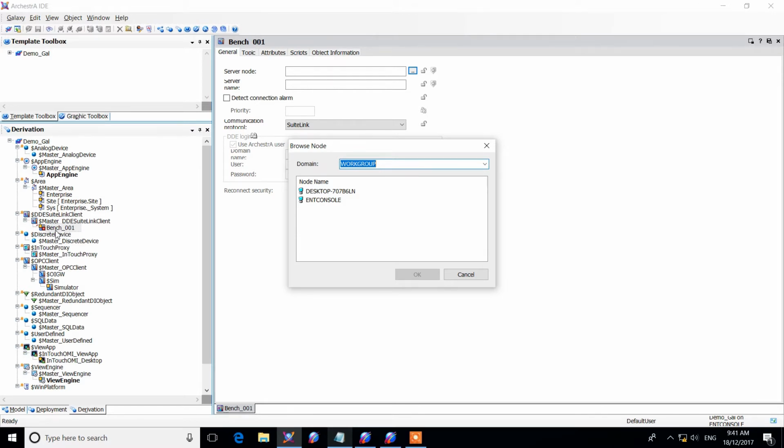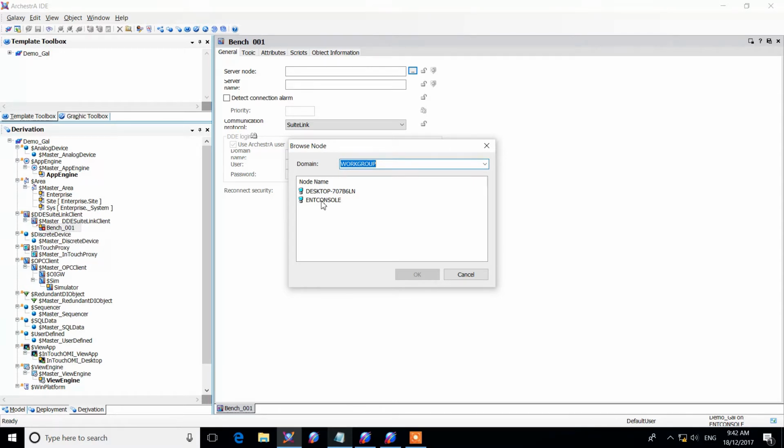Other notable conventions are the $ sign, which indicates that this is a template and it can't be instantiated as that version. This is the class definition. This is the description of how the object looks. If we wish to have an instance of it, we have to derive from that object. So the properties of this description in the template are what are inherited by the instances themselves.